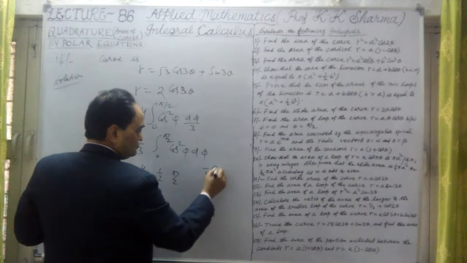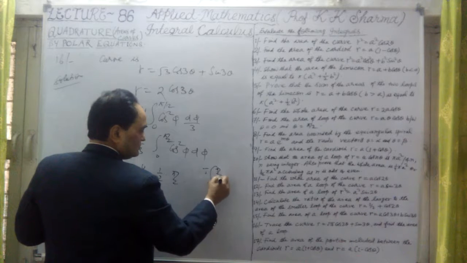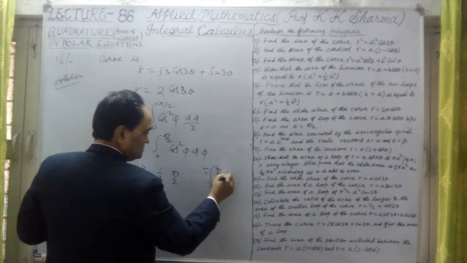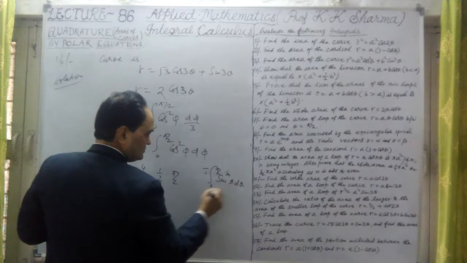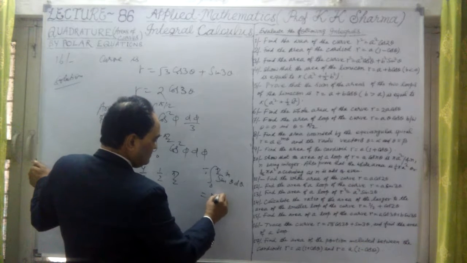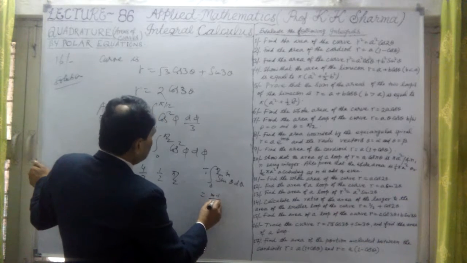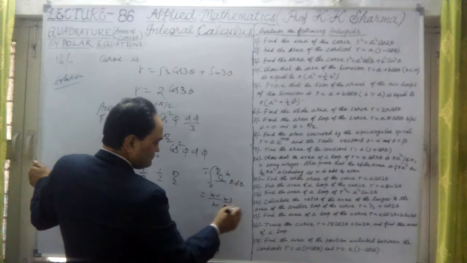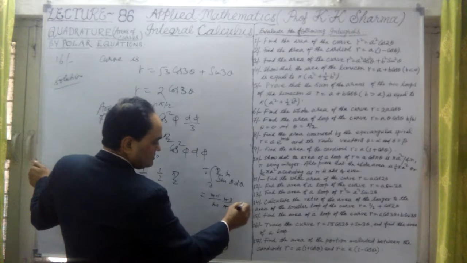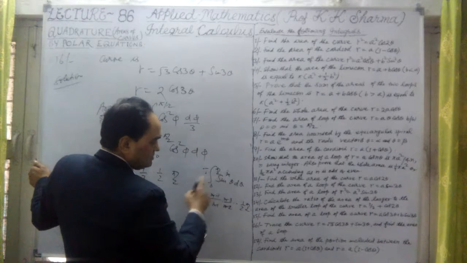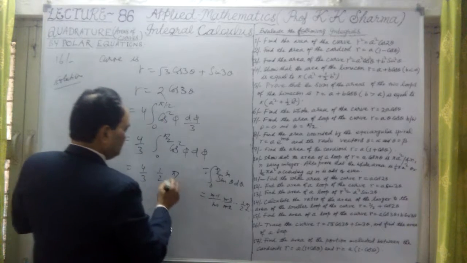Since the integral from 0 to pi by 2 of sine m theta d theta is equal to (m minus 1) upon m, in this way we write (m minus 1) upon m, (m minus 3) upon (m minus 2), etc. Finally it is 1/2 into pi by 2. So this is the value of the reduction formula, by which we have applied this.